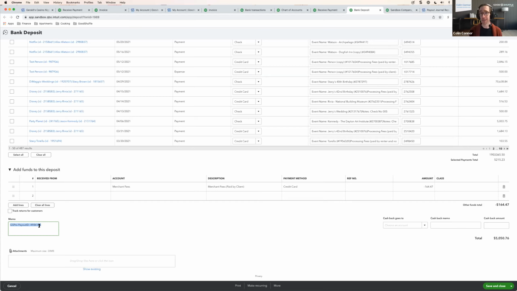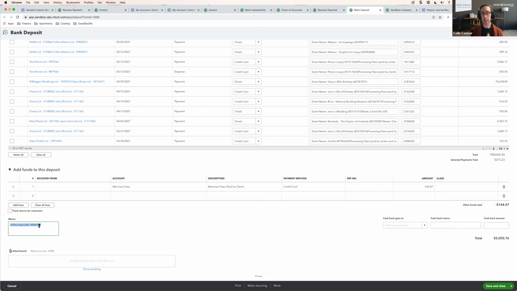As omnipotent as I like to make myself sound, Stripe and Goodshuffle Pro don't know when those offline deposits happen, because those checks can sit in your drawer for a day, a week, a year, yipes, but we won't know when that deposit takes place.